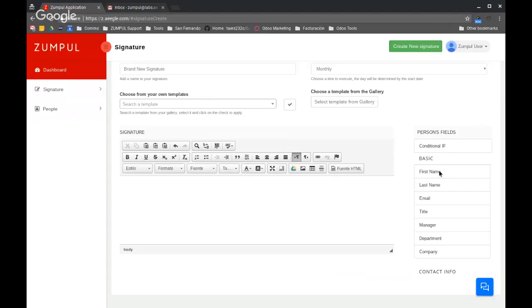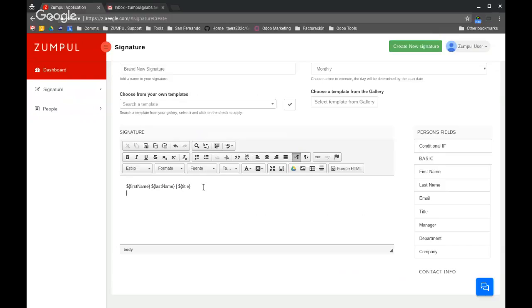So what I'm going to do is move to the right, to the fields palette. I drag and drop the field, the first name, and as you can see right now, it looks like a variable. It has the dollar sign, opening and closing brackets, and then the field first name. Then I get the last name. I take the last name and I put it right next to the first name. Okay. Now the space, and then I will put the title next to the first and last name.